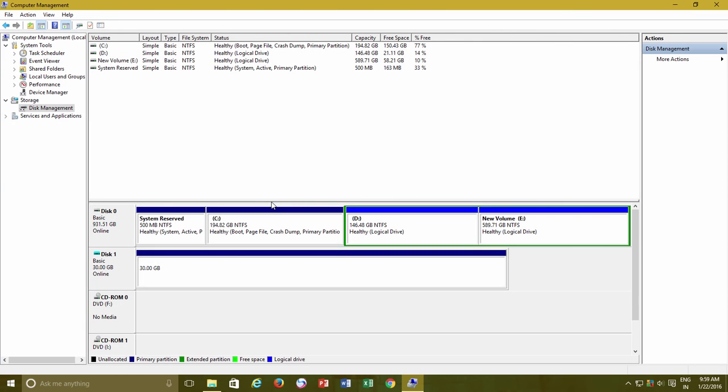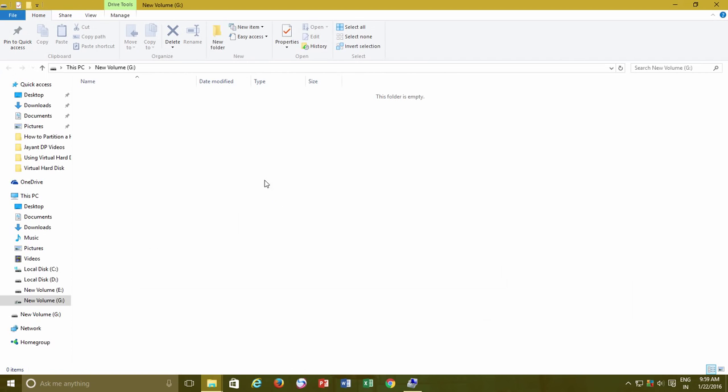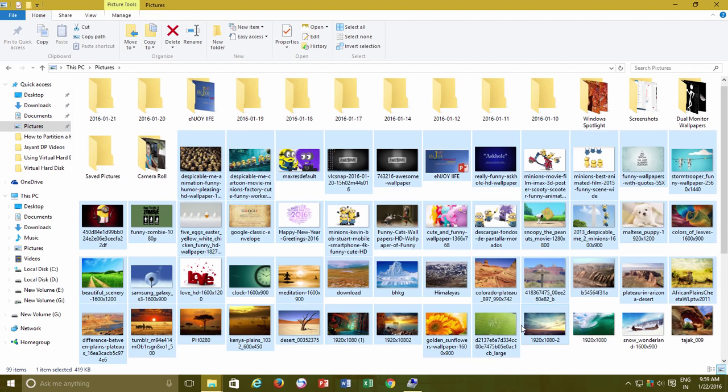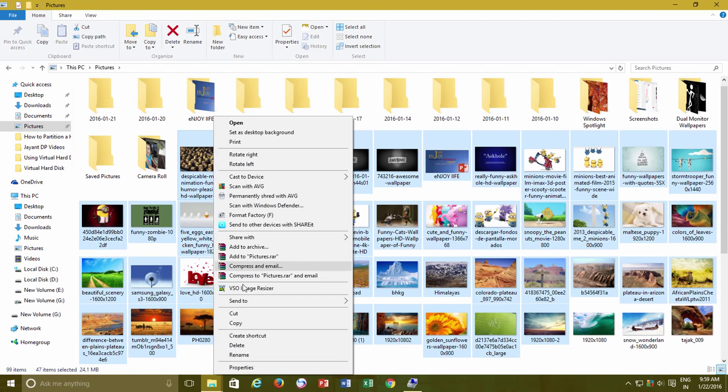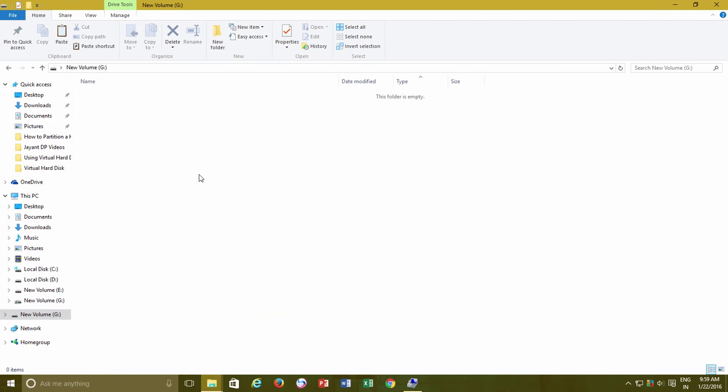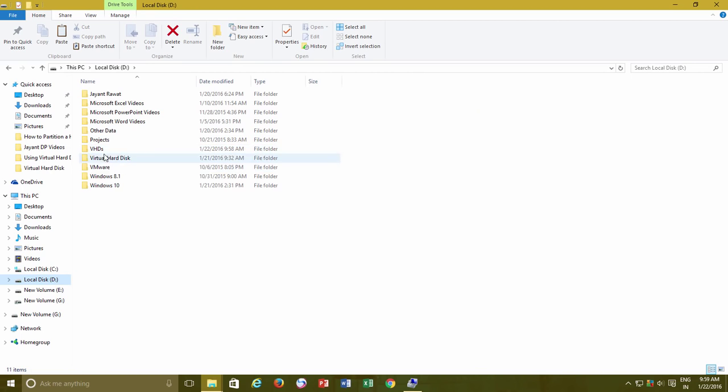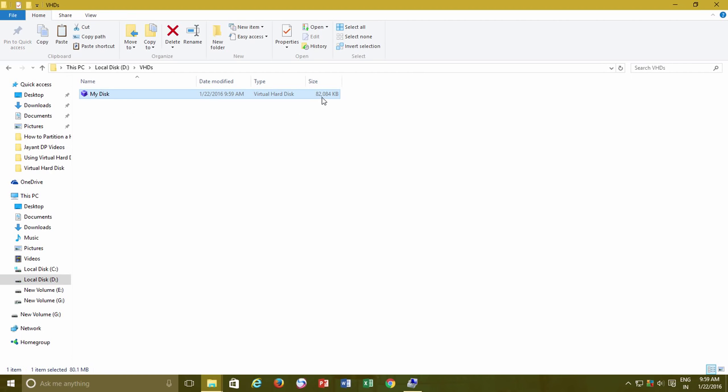Now you can use this new virtual disk as you use other drives on your system. You can read and write data to and from it. It will just behave like an ordinary drive on your system. If it is a dynamic disk, then its size will start increasing as you start writing data on it. You can have an idea about the virtual disk size by moving to the location where you had saved your virtual disk file. If it is a fixed size disk, then it will be using the entire defined space on your drive, no matter whether the virtual drive itself is empty or full.